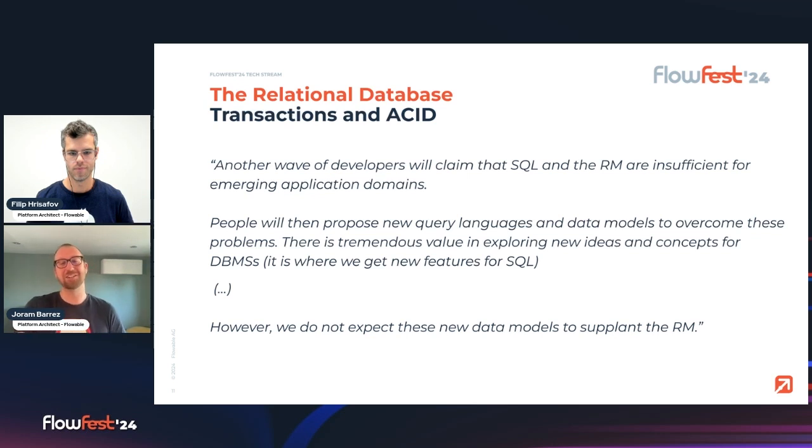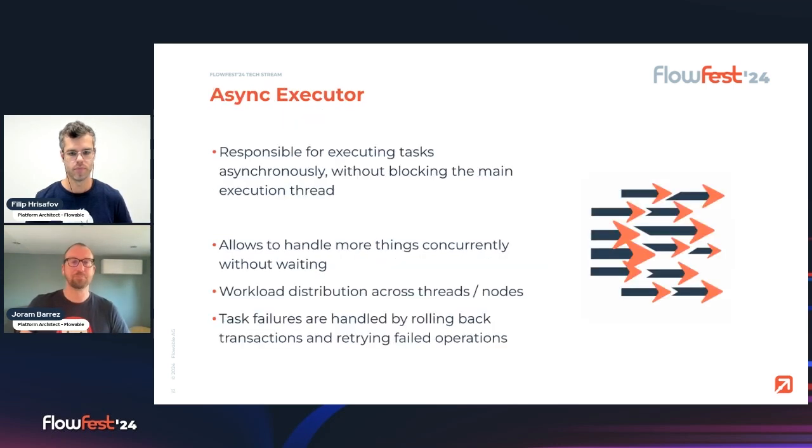It's where they get the new features for SQL, they say, but it's true. I mean, there are examples like JSON and full text JSON searching and all of that in recent years. However, they say, we do not expect that these data models will supplant the relational model. If you're interested in that, go and check that paper. It's a really good read, and it kind of vibes with what we are saying. All right.